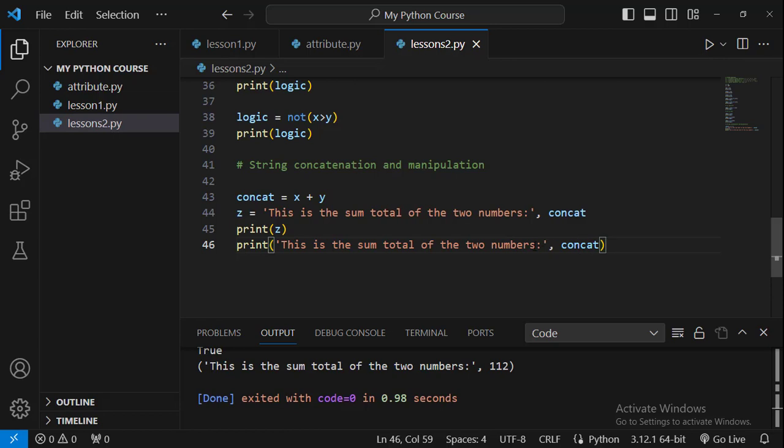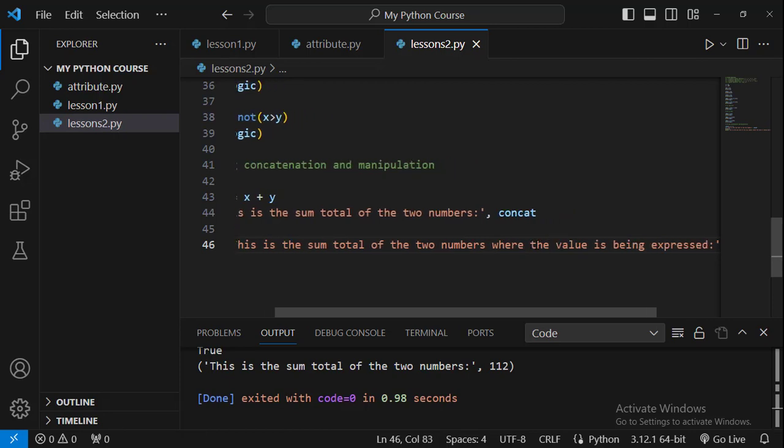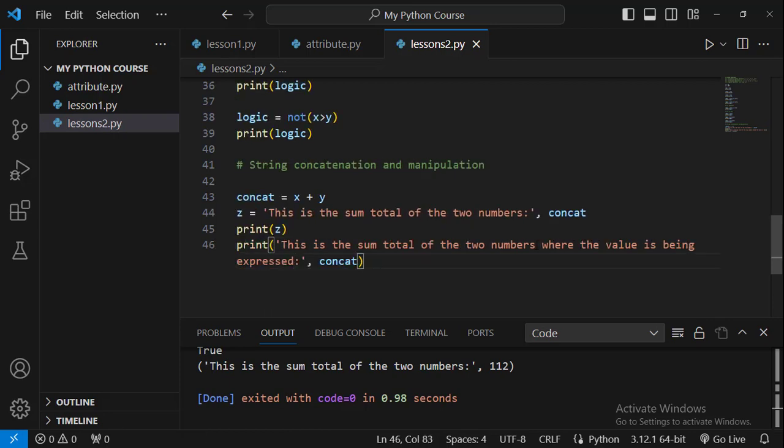Let me make a difference here: this is the sum total of the two numbers, where the value is being expressed to be the expression of the two numbers.